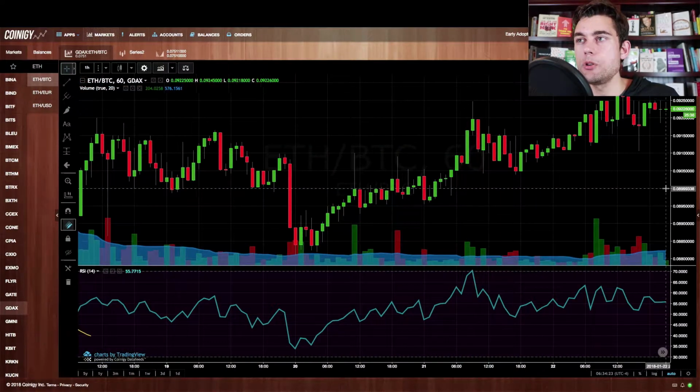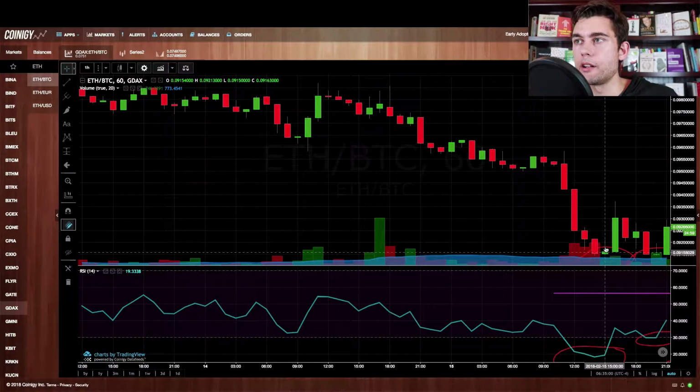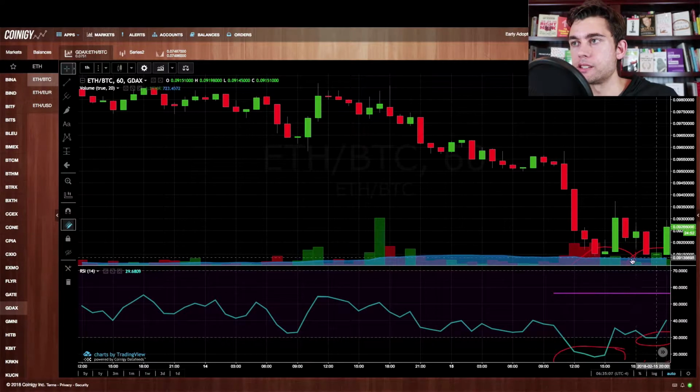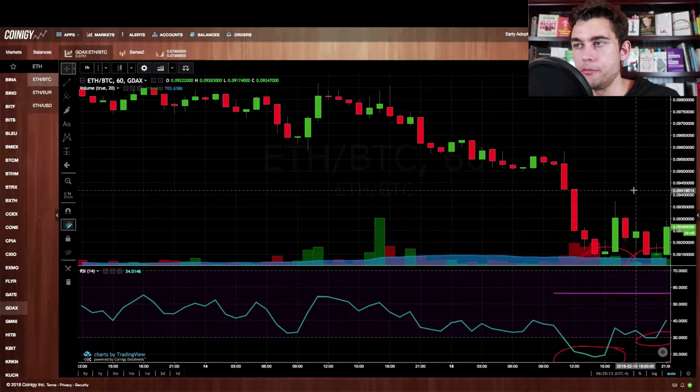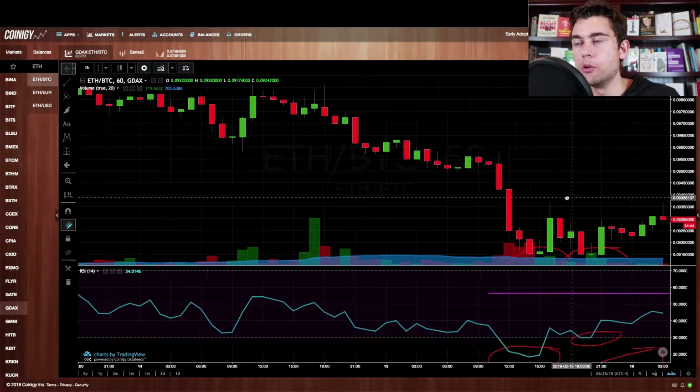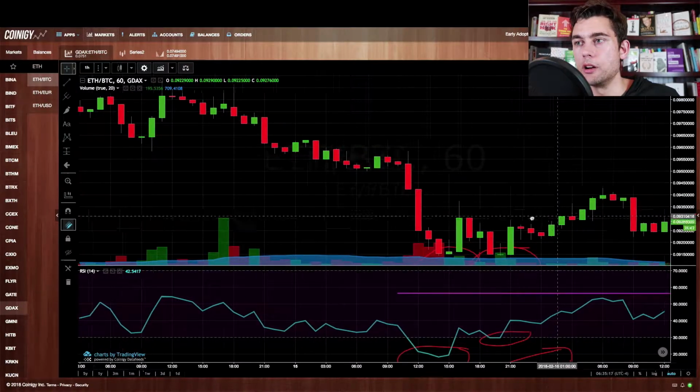If we keep on scrolling, you could see right here, there is a double bottom. So this is the support levels, and it hit basically the same exact area. However, the divergence, this is a lot higher than here. So what do you think is going to happen? Probably going to go up. And what happened? Well, it ended up going up.